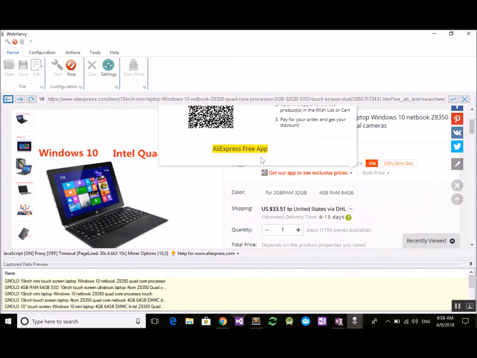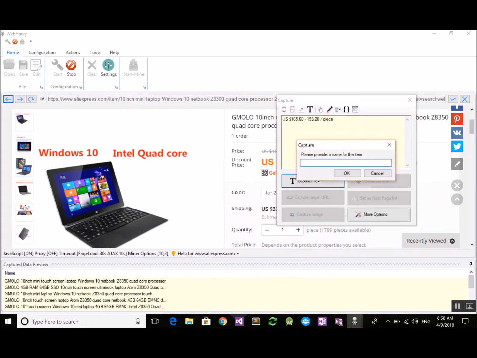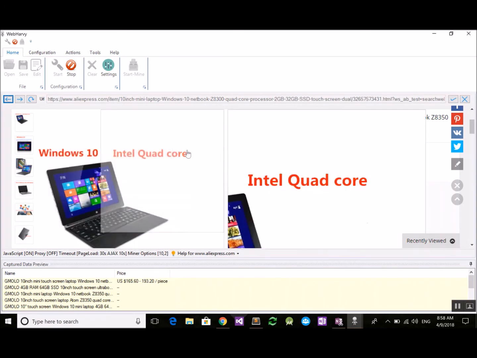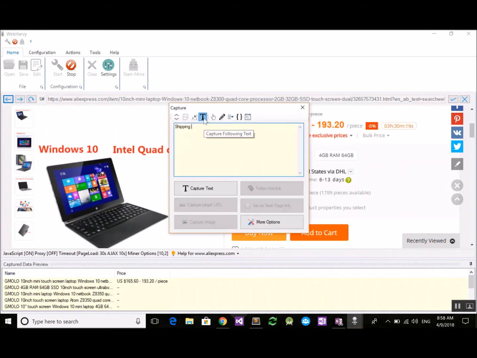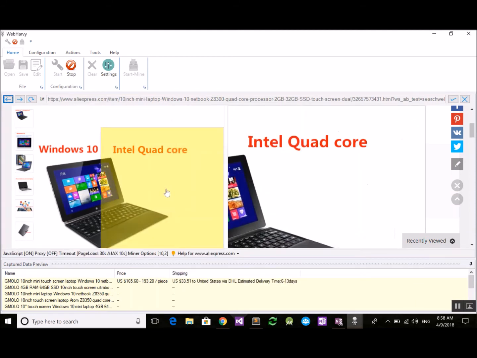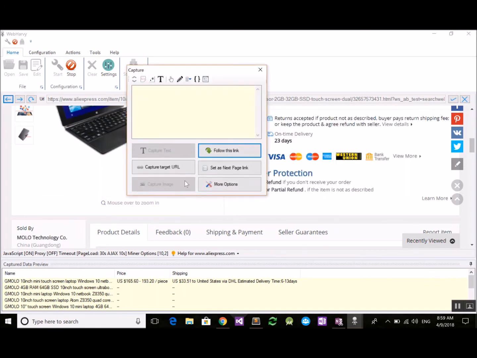So from here I just select the more details which I need to extract, like price, or I can also select some additional details like shipping. I could have also selected the image, but it seems that it requires a regular expression because the capture image option is not displayed. The button is disabled. Now how this image can be extracted is explained in the video which is related to image extraction, so please refer to that.